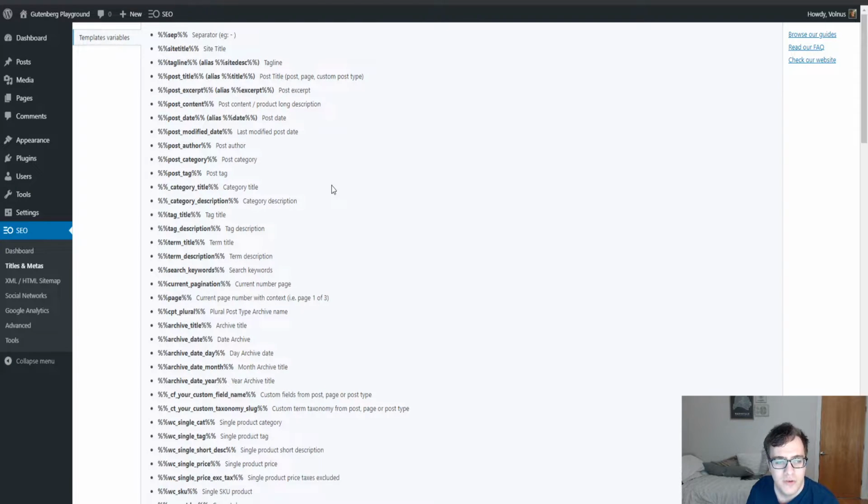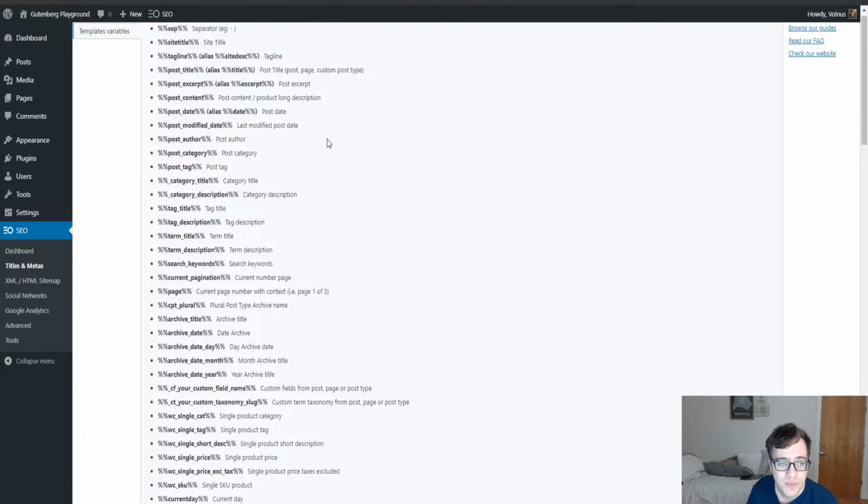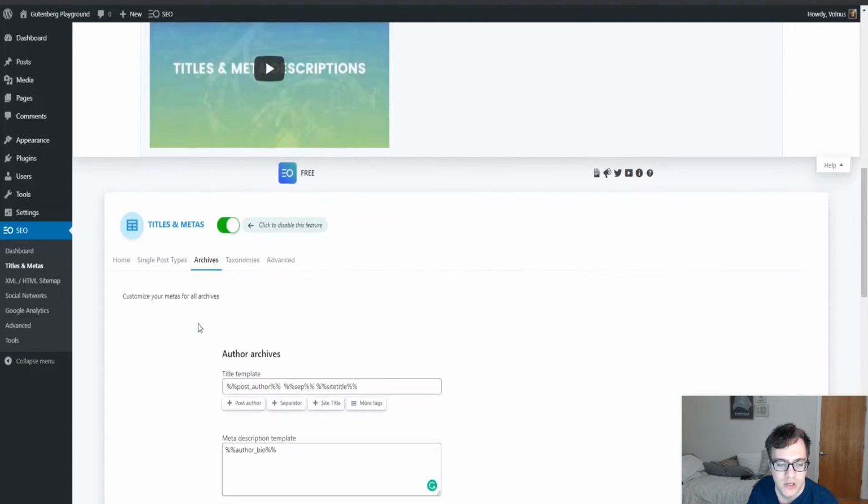One thing to keep in mind though is since this is an archive, what will end up happening is you'll have multiple pages in index. So you'll have page 101, page 102, so on and so forth. So just keep that in mind when you're making your titles is you'll want to include this target right here, which is the percent page.